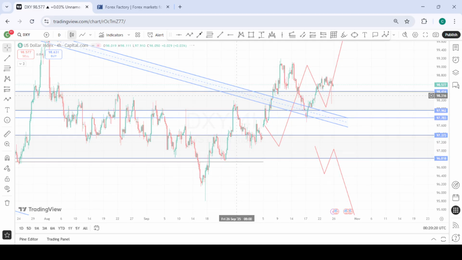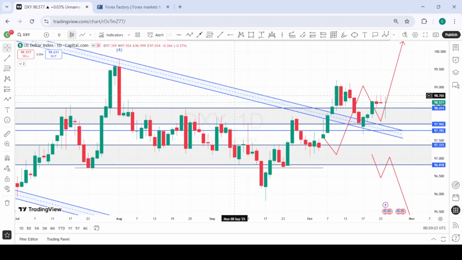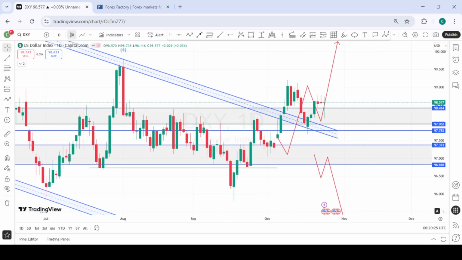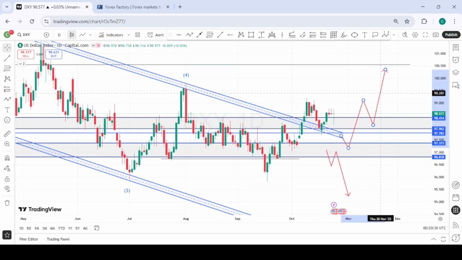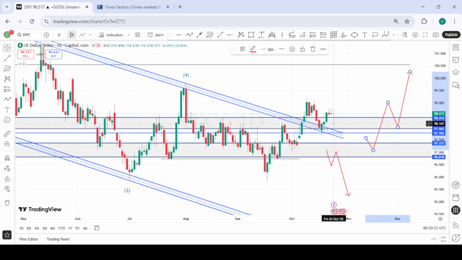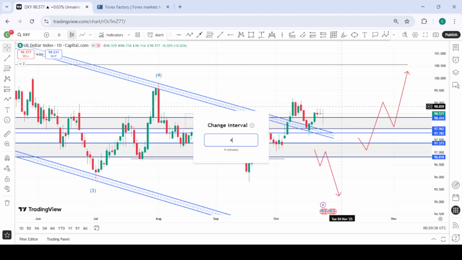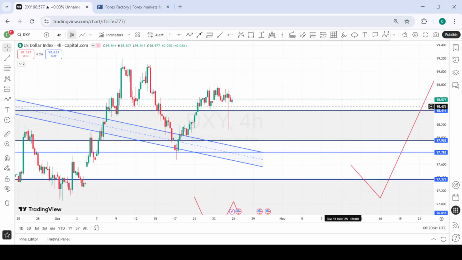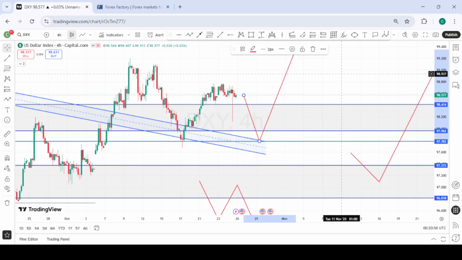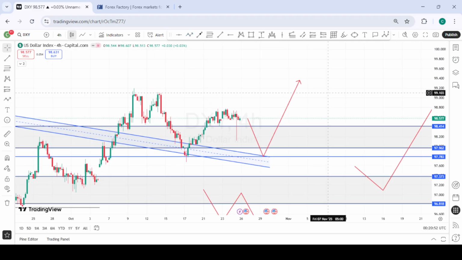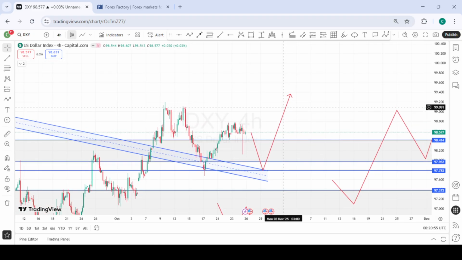We have here DXY. We have been anticipating it being bullish for weeks now, and fortunately price broke out of this channel, came for a retest, and has given us a weak rejection in this zone. So for the coming week, I'm anticipating a deeper pullback into this zone or somewhere here, and to see some bullish reactions from here to the upside. So for the coming week, we'll be looking forward to some pullbacks on DXY.